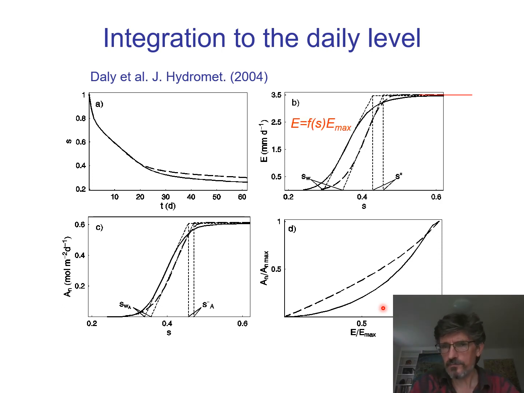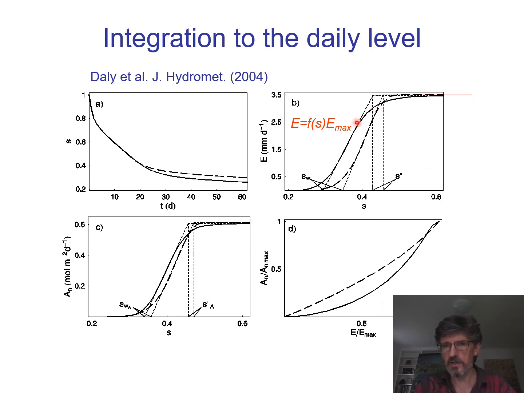The really important thing that we need to take home from this slide is that at the end of all the interesting interactions and complications of the soil-plant system, ABL growth, and so on, the most important thing that emerges is this modulation of the fluxes of carbon and of water, of evapotranspiration, and therefore also of energy, as a function of soil moisture.